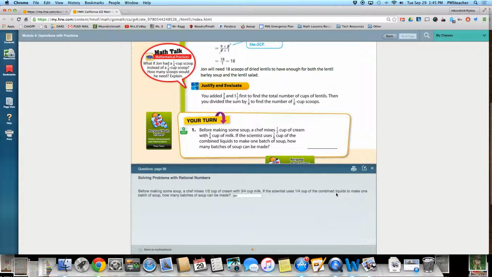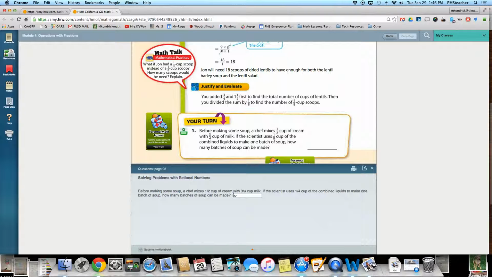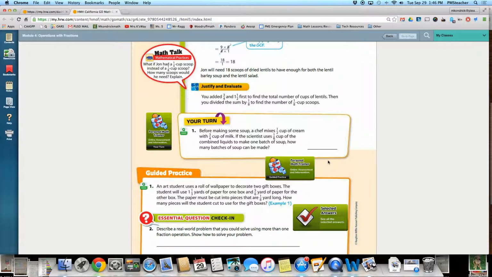However, when you save it, and you could save it to your notebook even, when you exit out, nothing shows up here. So the only problem is, as a teacher, I can't see anything that you type into these different boxes. If you go back, it's still going to have your answers saved, but I need to be able to see as your math teacher all of your work. So even though you're using the online textbook, and even if you want to put the answers in, your teacher might also require you to put your answers in your math notebook as well, because we want to see the different work.